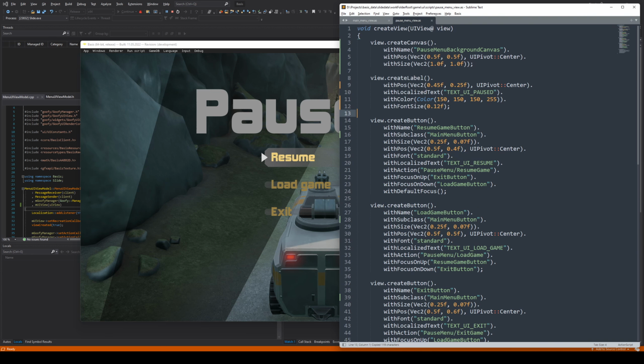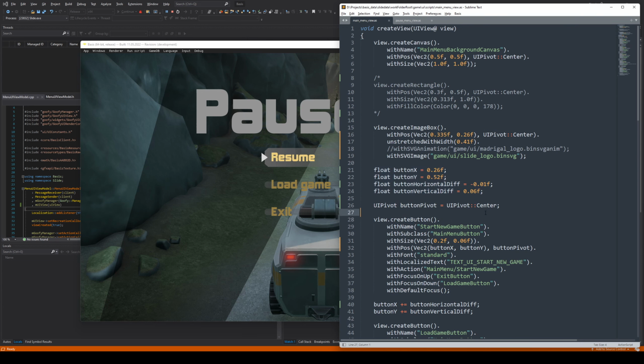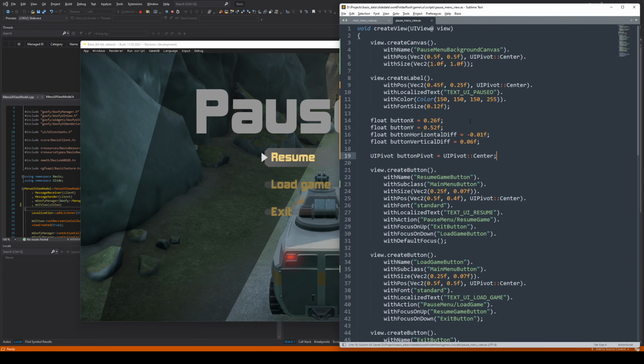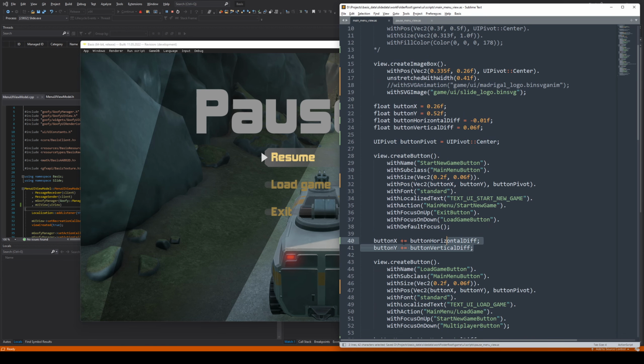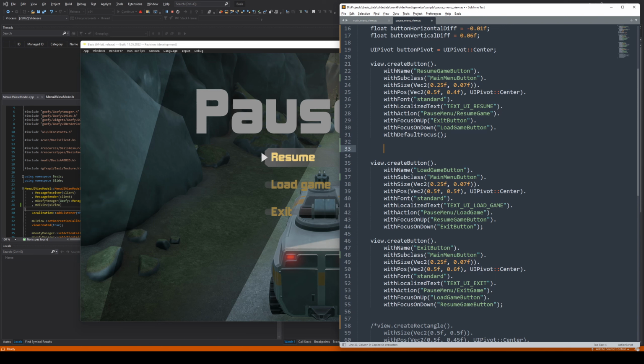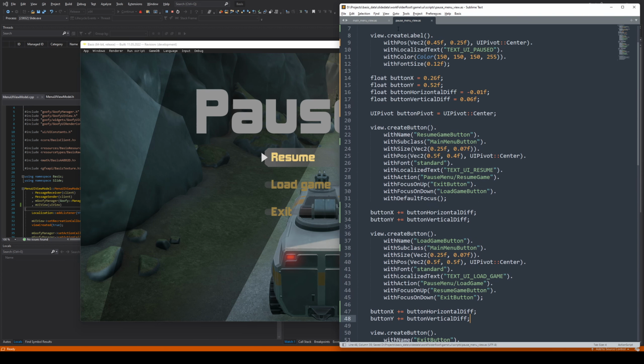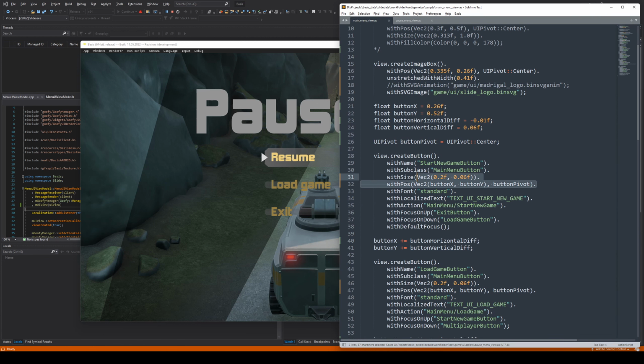Let's copy paste this button layout stuff as well. Button pivot, yeah. And we'll want this in between on the buttons. Actually, we probably want both the size and the position.